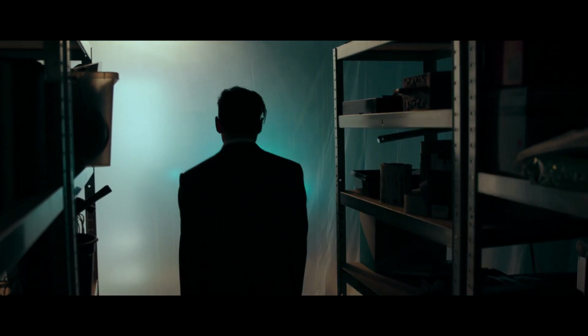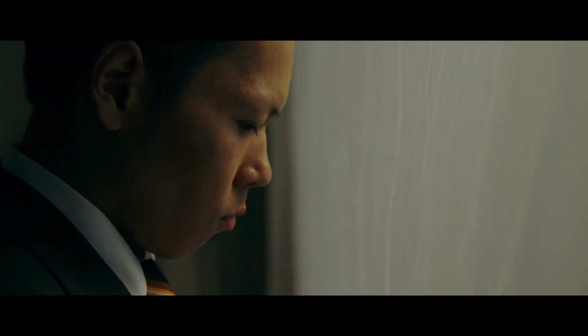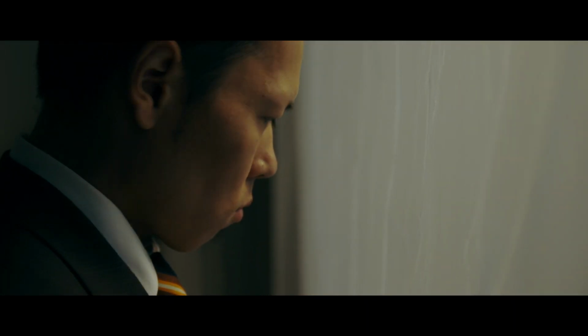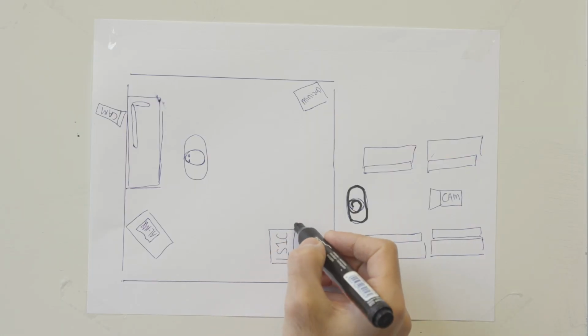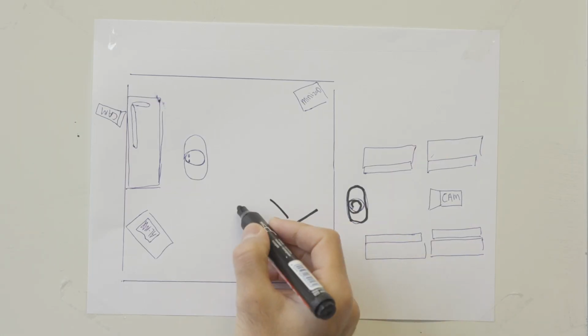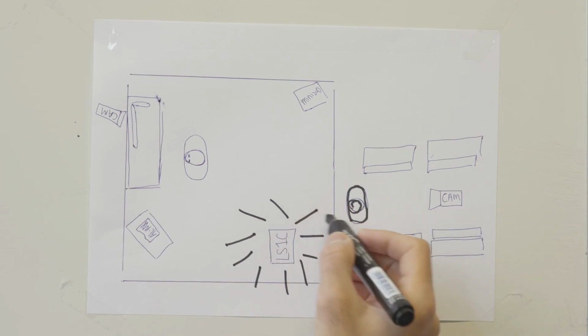After the main character gets punched in the face, he walks out of the room. We see him walk in frame and stand still in front of a half-transparent plastic sheet with lights coming from behind it. One of these lights acts as the key light in the shot, which is the Aperture LS1C I hung up on the ceiling with good old-fashioned tie wraps.